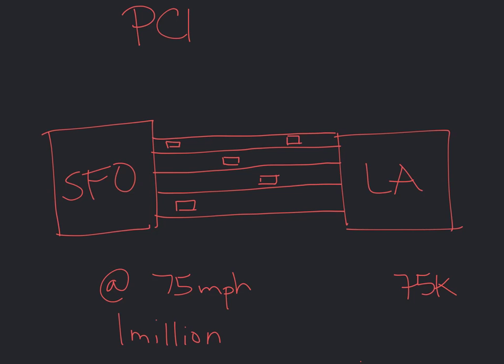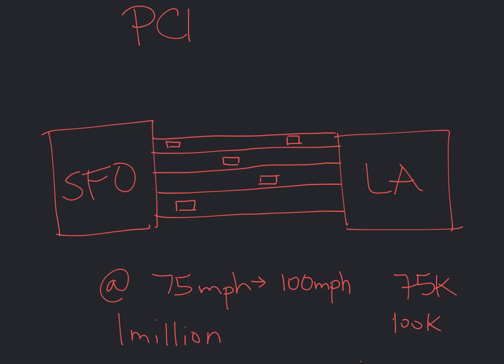So what do we do? Well, one thing, you can increase the speed limit to 100, and that's the highest it can get. So when we change the speed limit to 100 miles per hour, our 75,000 people turns into 100,000 people. But that's still not enough to get us to 1 million. So what else can we do? We can add more lanes.